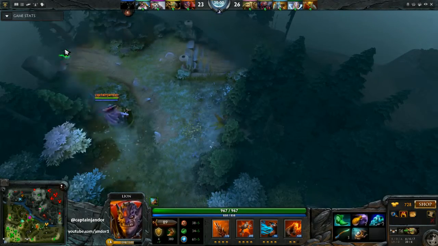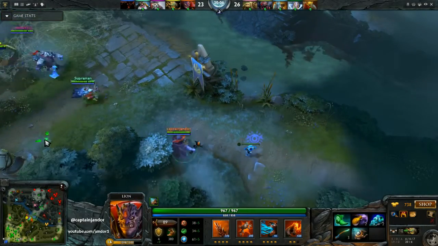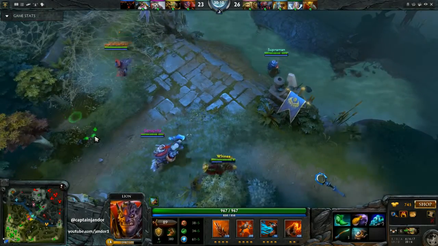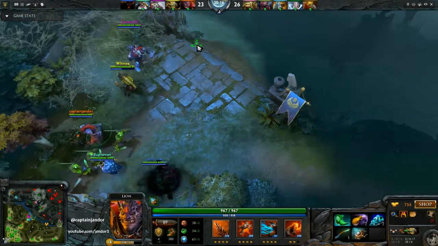Where are we now? We're running to lane. Like I said, I'm kind of watching my character instead of watching where my friends and the enemies are. But it's okay. Sometimes you're just taking a look around, keeping an eye on the game. We are starting to close that kill gap, as you can see.